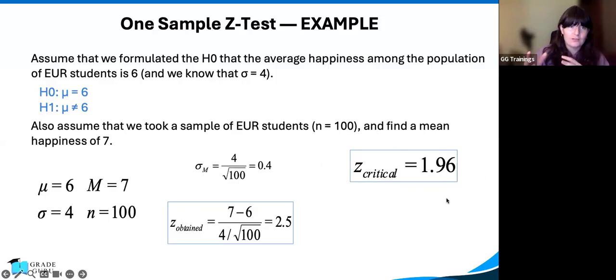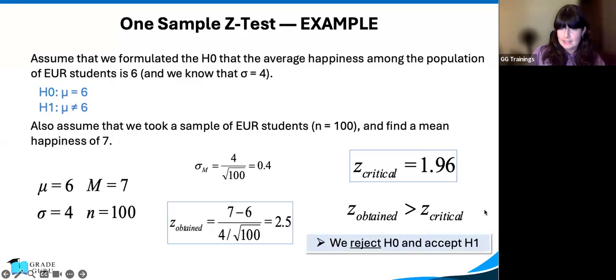This is where your alpha comes in, your 5% alpha. So notice it's a percentage. Alpha is 5%. So now you're starting with a percent. You're going into the Z table looking for a percent, and you're trying to match it with a Z value. So it's almost like you're going in the opposite direction as you were before. I'm going to show you the Z table in a second. Here we go.